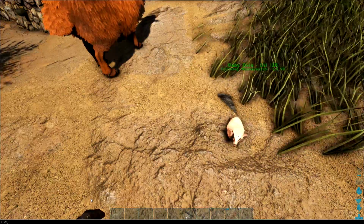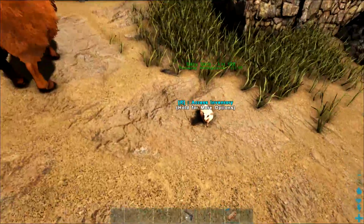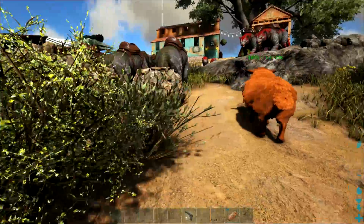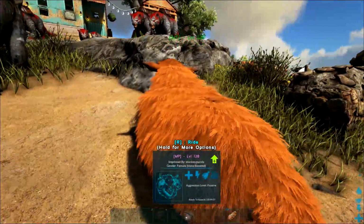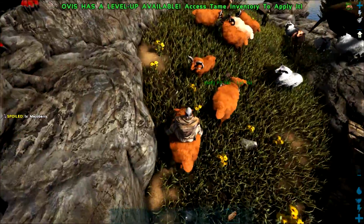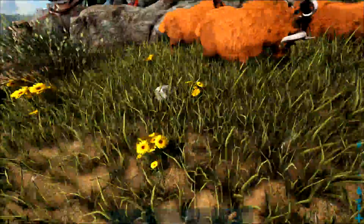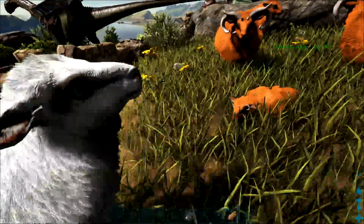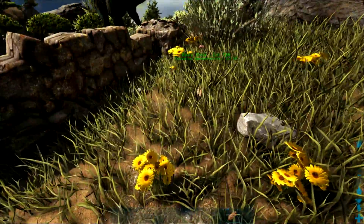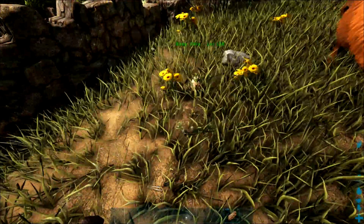So yeah, a little cheating there, but the game is cheating by putting them under the ground. So yeah, that is how it is. So I got to get her back in the range of the nanny. The nanny tends to be about to the edge of this wall here. So as soon as I get this one back over in this area, I can show you the nanny's range. Come on, little baby. Come on over. Okay, so you hang there.